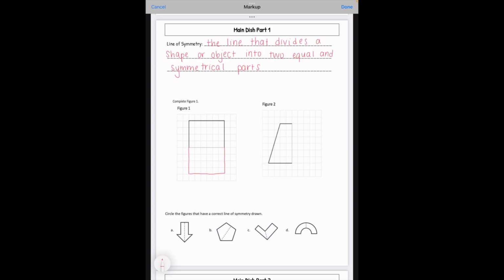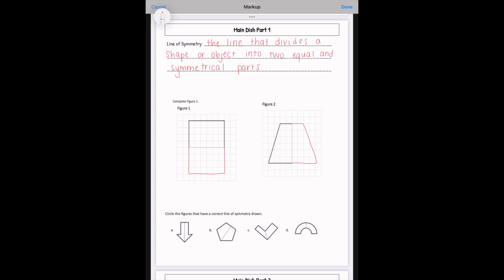And then in figure 2, it's going to be the exact same thing. Make sure that we're not getting confused, thinking, well, this looks the same as the shape to my left. This would be equal 100%, they're the same size, but it's not symmetrical. When something is symmetrical, it is reflected equally on the opposite side. So again, mentally in your mind, think: if I was to fold over this part of the shape, it would look like this shape here.